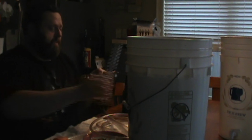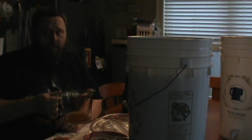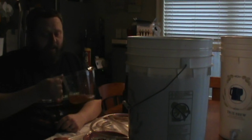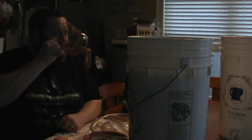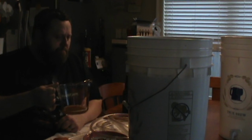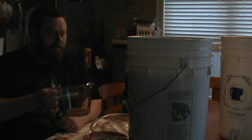Always taste your beer. It's going to be flat. It's not going to be foamy at all, but it's going to let you know how your final product turned out. So. Light on the hops, which is what I was going for.